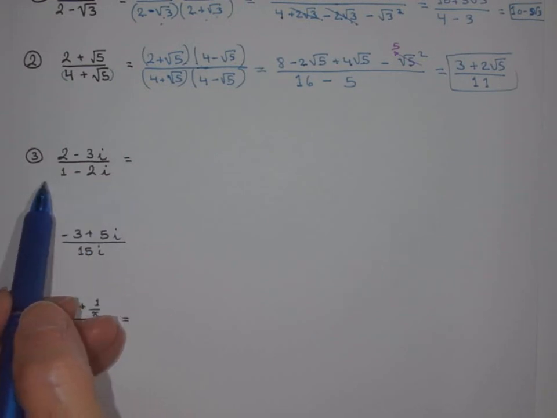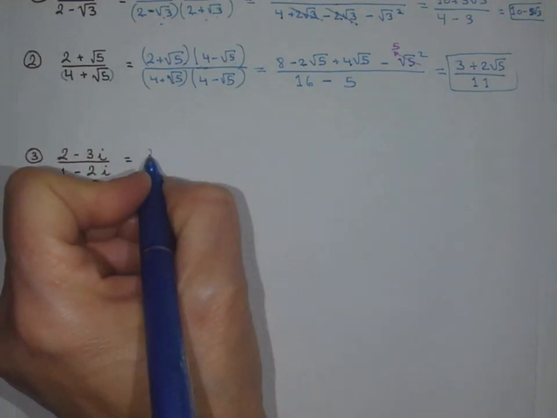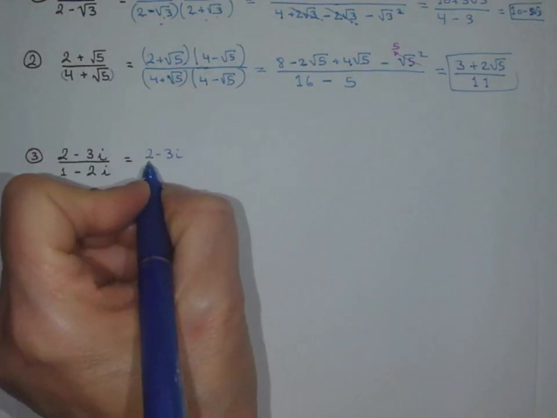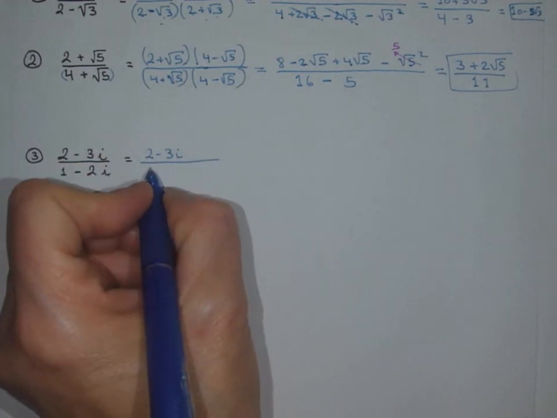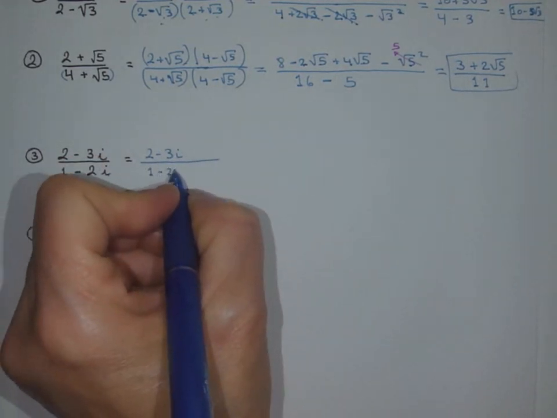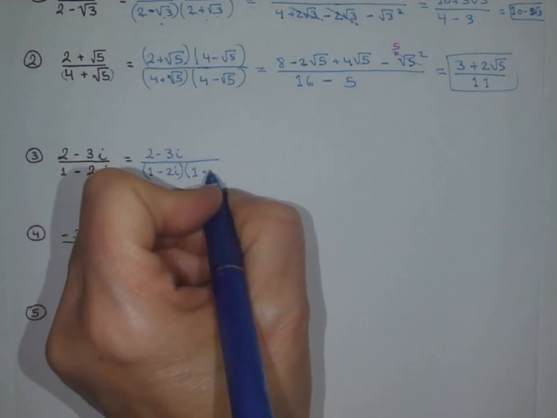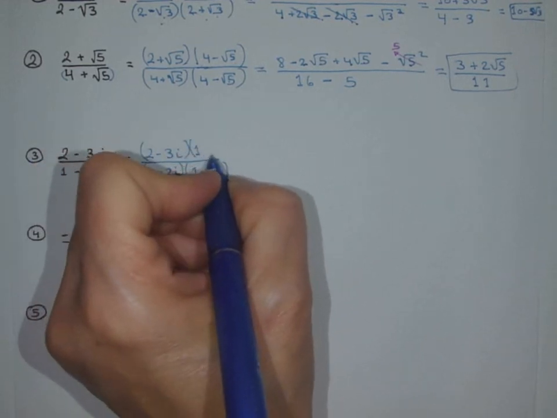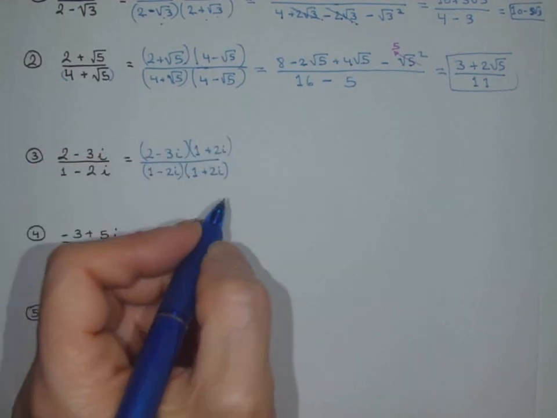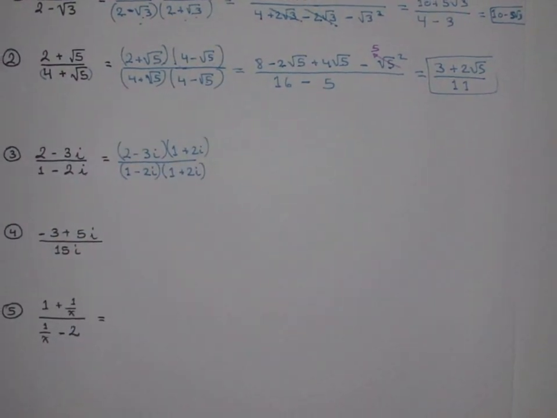Well, we do the same thing. We use the conjugate of the denominator. So we're going to keep the numerator as is, but the denominator is the one we're trying to get rid of that i. So we rationalize it by multiplying by the conjugate of that denominator. So that becomes 1 plus 2i, but we need to do that top and bottom. So it is like multiplying by a 1, right? We call those the very well chosen ones.